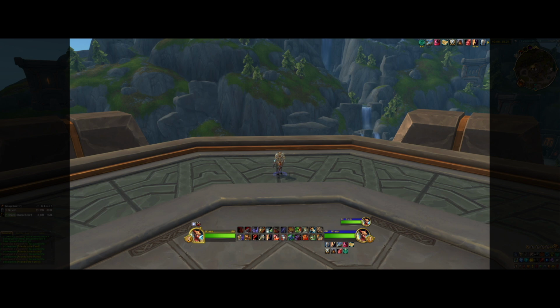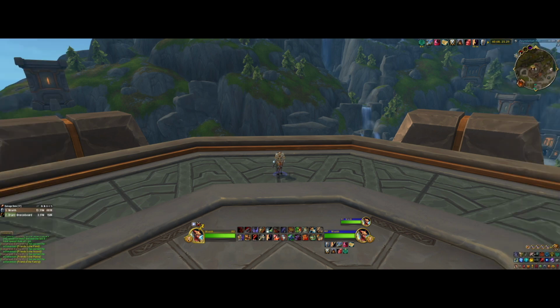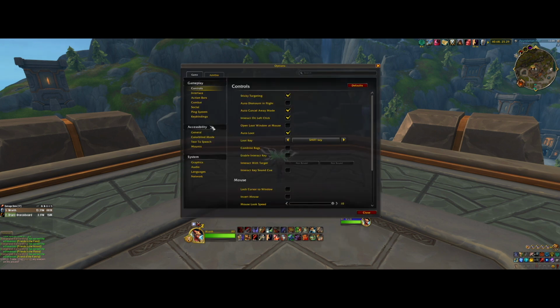But even in this widescreen mode here, you can see that the only things that you're missing out on the sides are my details, my chat box, some small action bars and UI elements down at the bottom right hand corner, and then my mini map, and then just this little TomTom coordinates up there at the top. So those are the only things really that are on the sidebars.